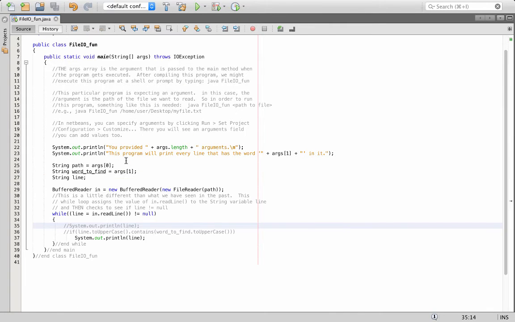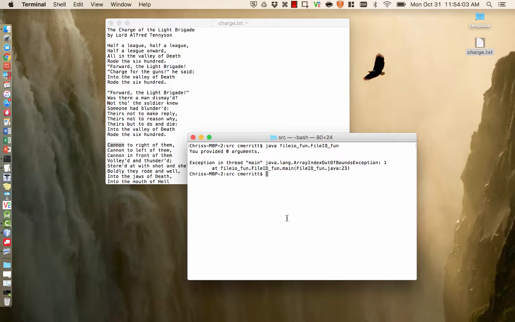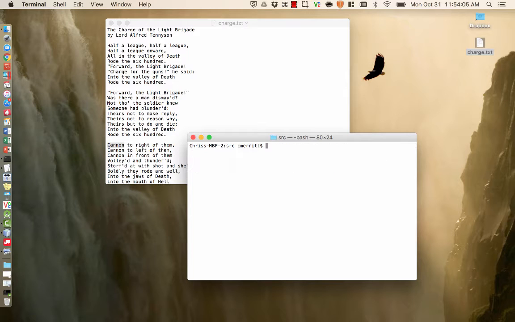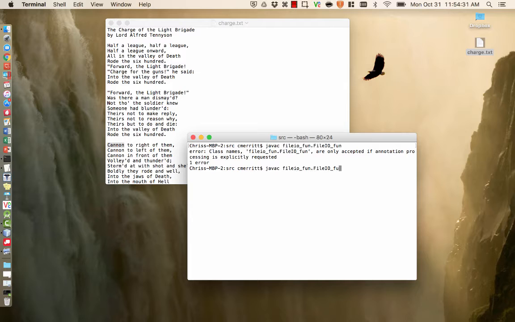But I want to show you the same thing over on this side. If we're executing from the command line, we should be able to do something like this. We've already compiled our code, but actually let me recompile it since we just made that change to print the entire file. So javac, and we can't do it that way.